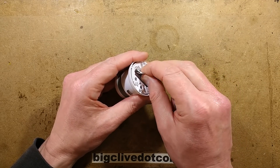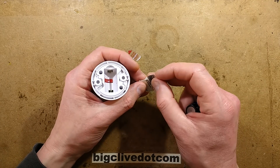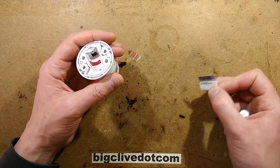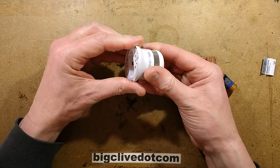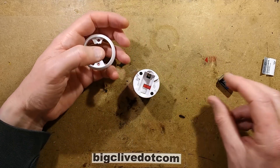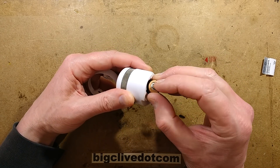This has a label inside with an expiry date — replaced by end 2026. The unit has a base that goes in the ceiling, and if there's no battery in it, like most other smoke detectors, you can't hook it into the base. It needs the battery to push down a little red plunger to remove a locking pin to allow it to go on the ceiling. So let's pop the battery in.